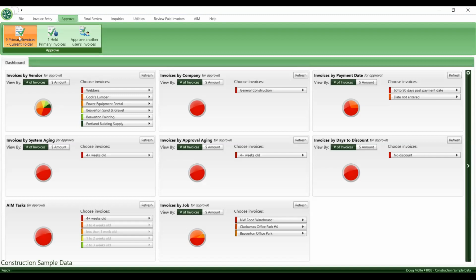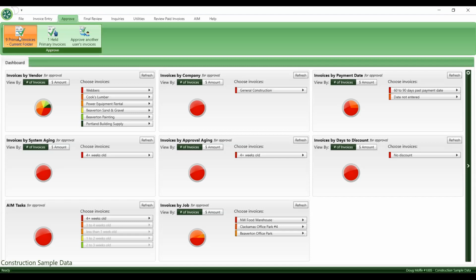But in this example, if I need to code, I can use my list button or my function keys. Let me go ahead and select that cost code and then put in an amount. Now, as soon as I entered that amount, the system told me that I exceeded my tolerance for this particular category.